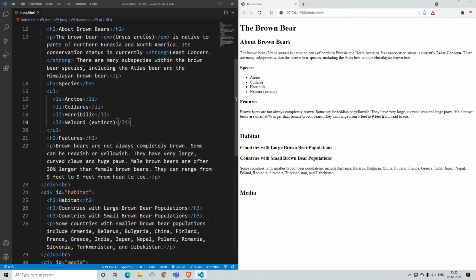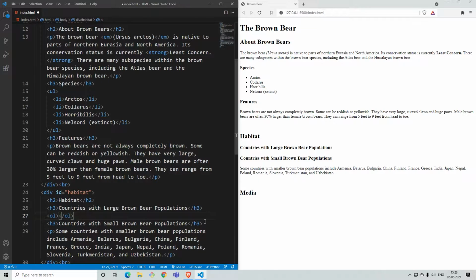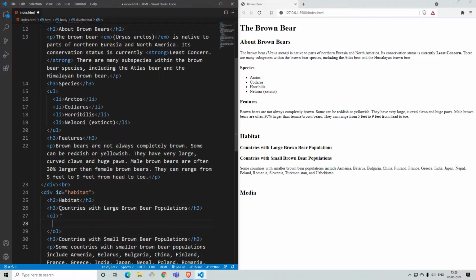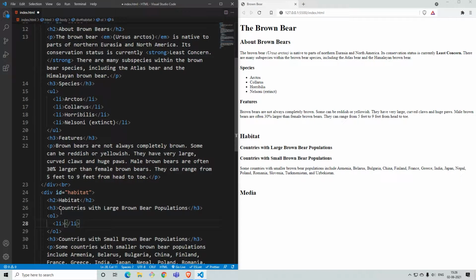So for that you use an ordered list, which, like unordered list you write UL, for ordered list you write OL. And I'll write it below H3. So I write OL and I close it off. This is the opening tag of ordered list and the closing tag. Now inside ordered lists or unordered lists, you have list items like li. Even out here, you'll go ahead and write li, the opening tag and the closing tag. And I'm going to list down 3 countries: the one with the most, then second most, and the third most.